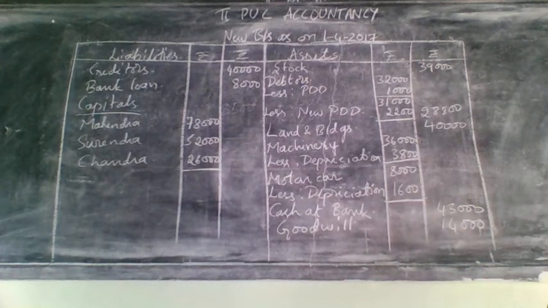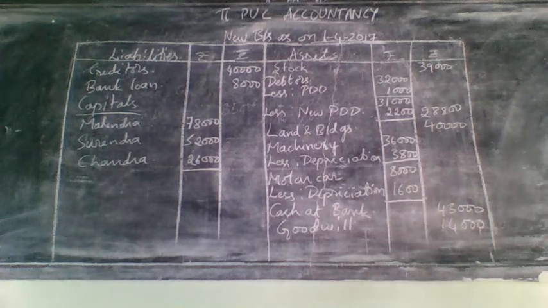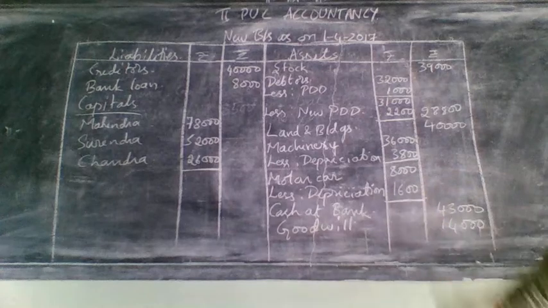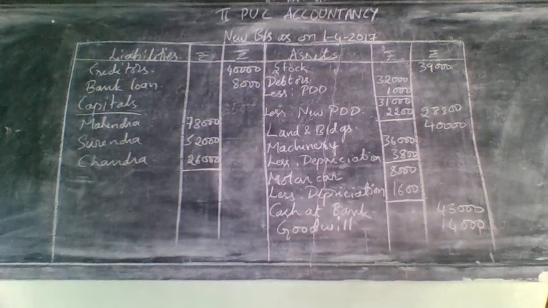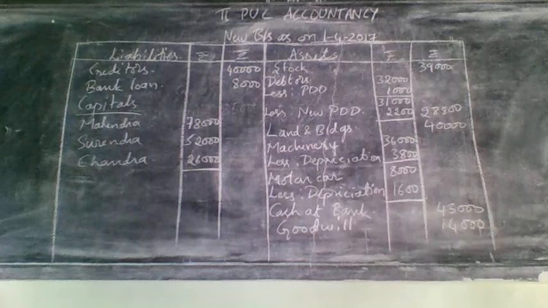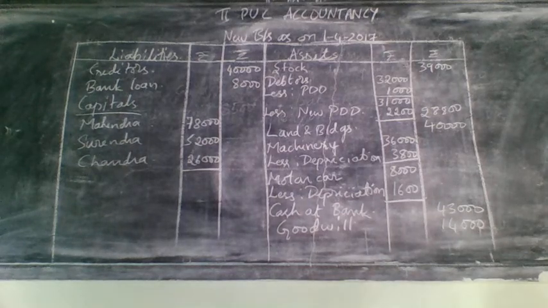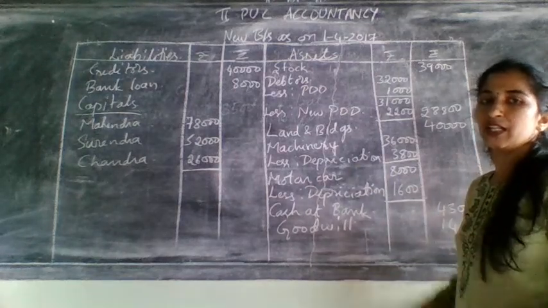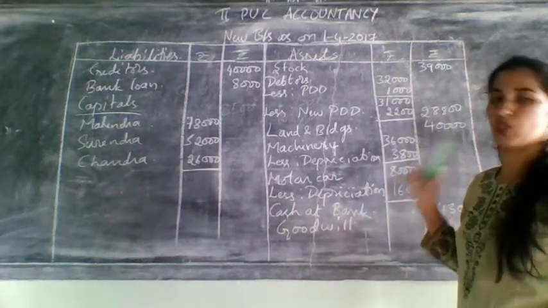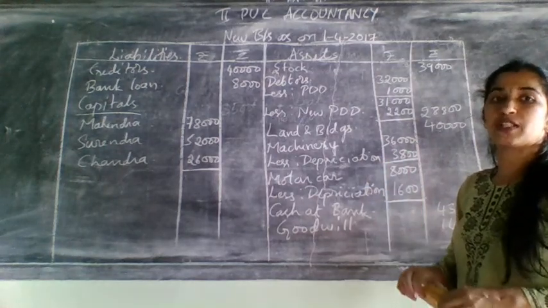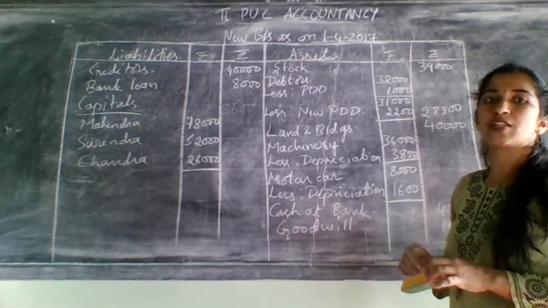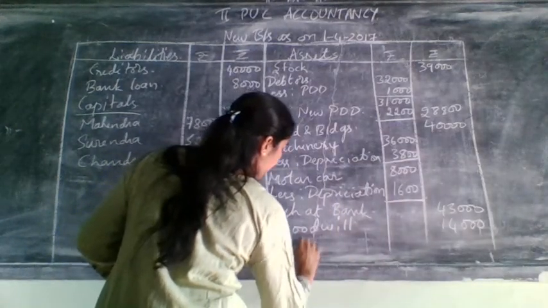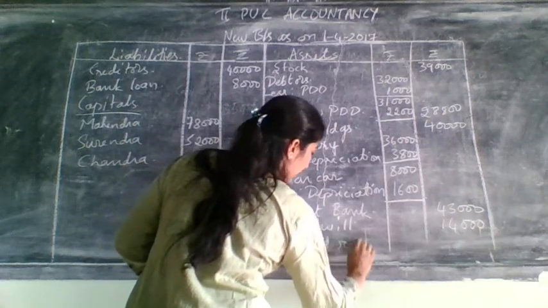Next, motor car and machinery are to be depreciated, 20% and 20%, 3,000 and 3,800. We have taken those two. Next, prepaid rent 600. We have not taken it. Prepaid rent, we have taken on the credit side of the revaluation account one time. One more time it was pending. It will appear in the new balance sheet. That is on which side? Asset side. Why? Because it is an unrecorded asset. So write here prepaid rent. Prepaid rent. Right?